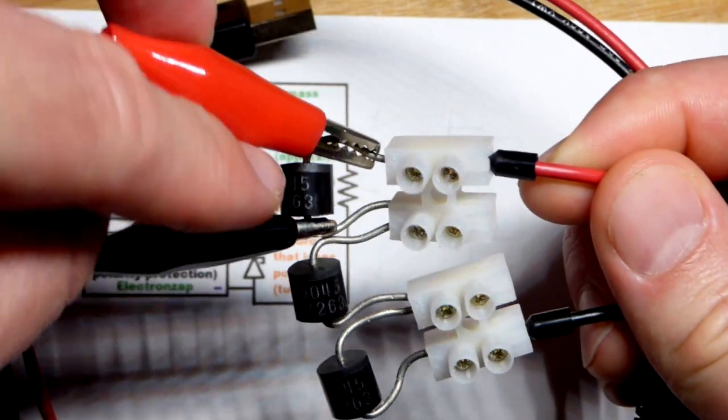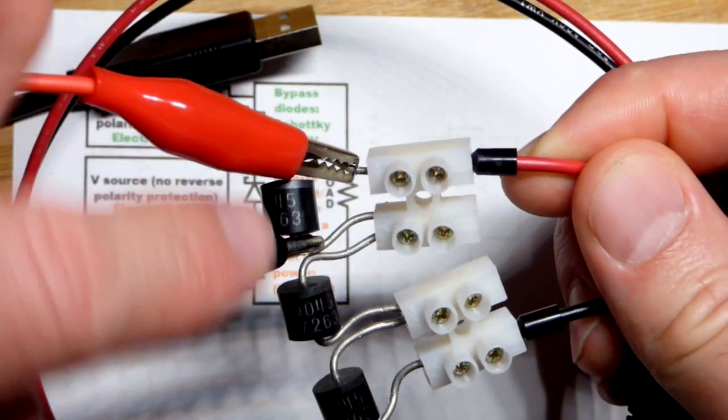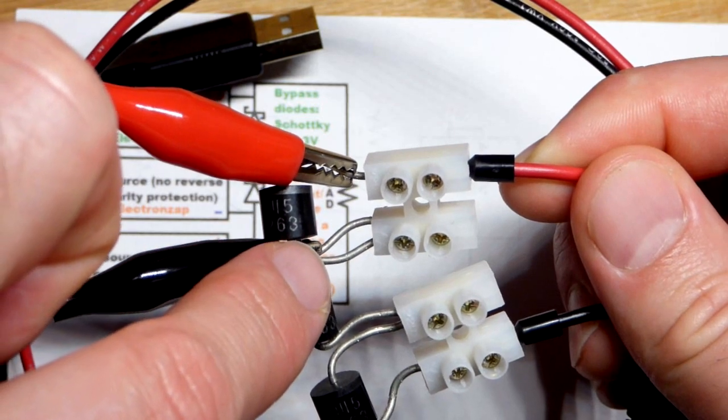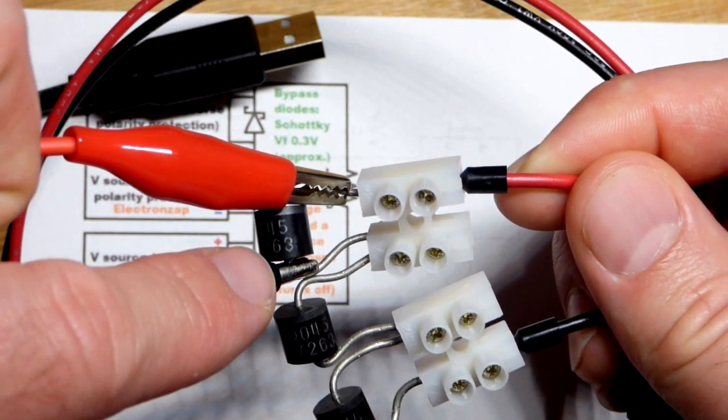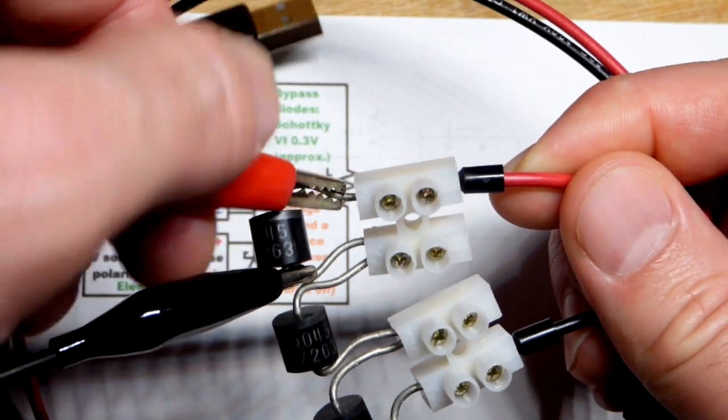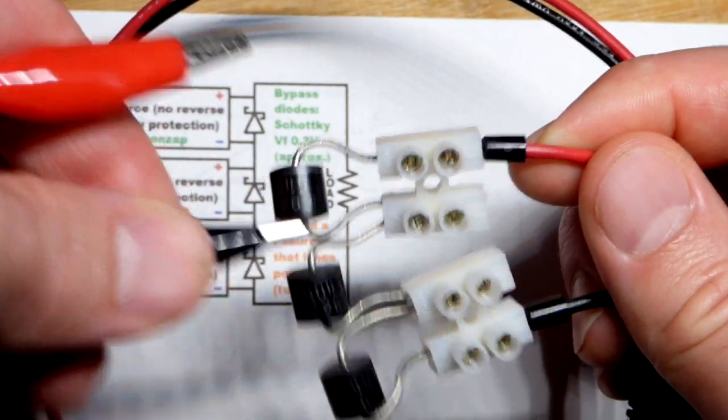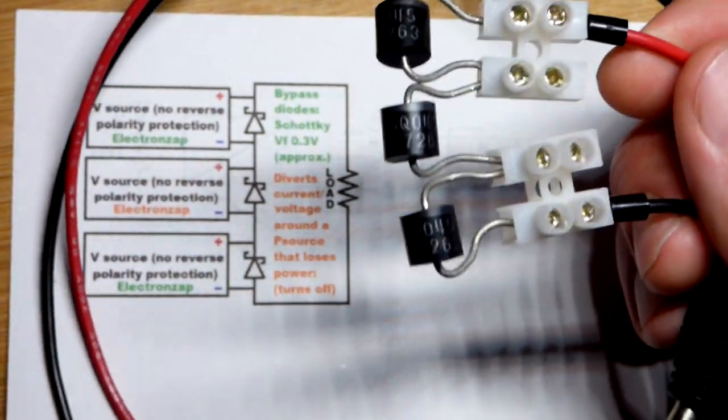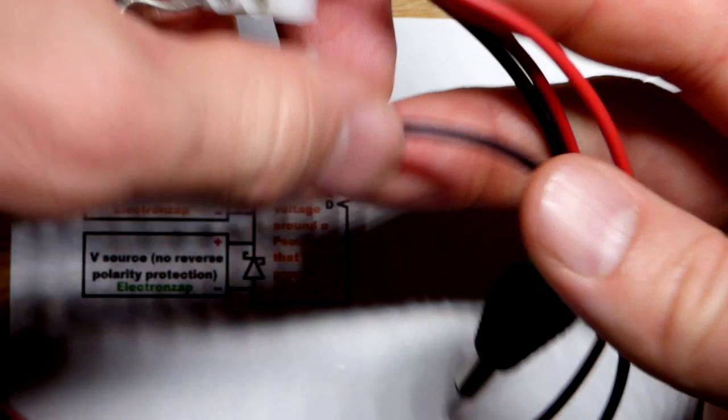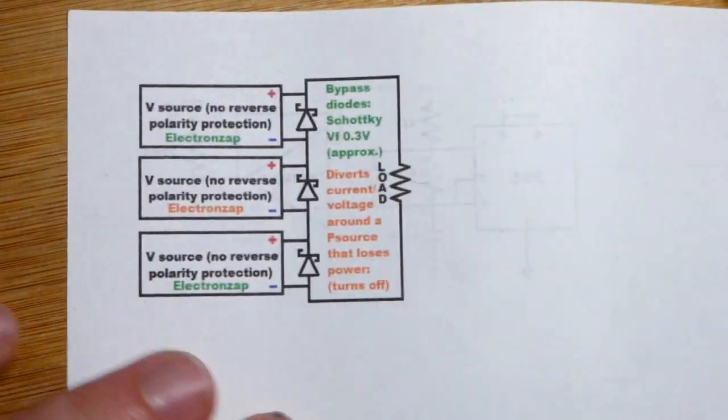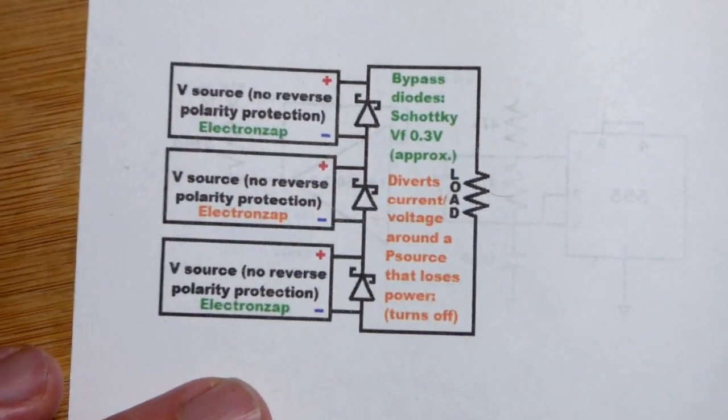The positive is coming to the cathode. There's the gray band there and then we have the anode over there. So that's reverse bias. That's the direction we don't want it to conduct. And so it won't conduct in that way. We will look at when it will conduct by coming to the schematic diagram.